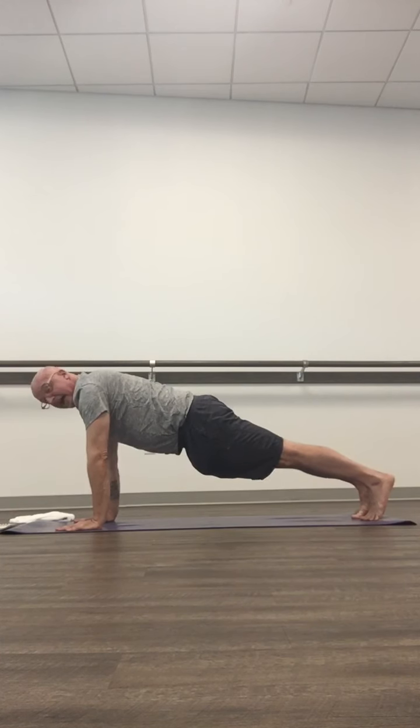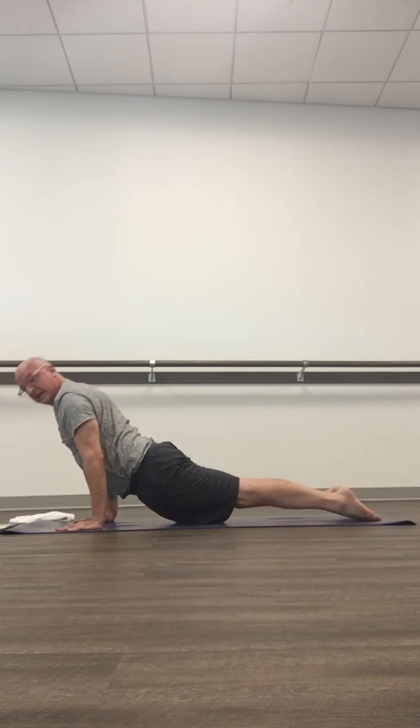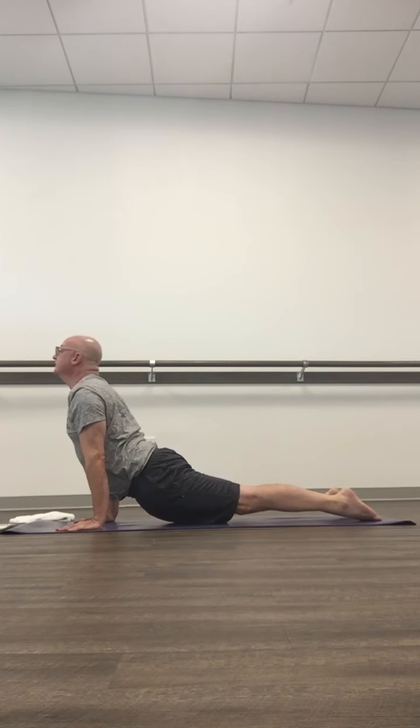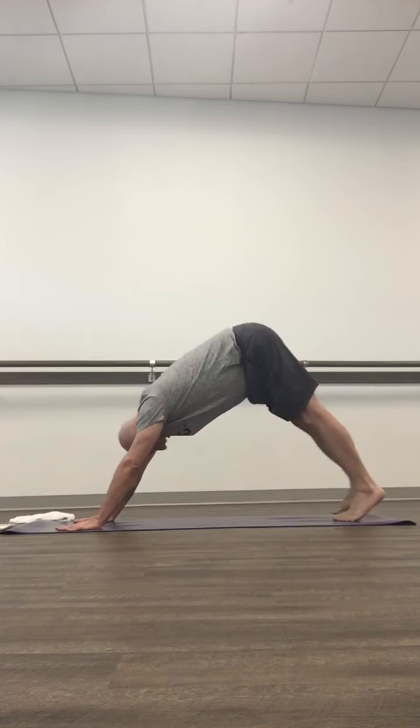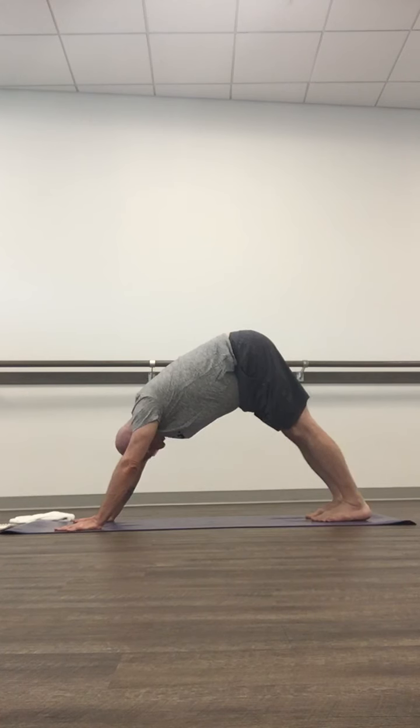Engage that belly. Exhale, either to the belly for cobra, or maybe this time chaturanga. Into up dog. And exhale. Back to down dog for three breaths. Again, seeing if you can move that breath in and out through your nose.